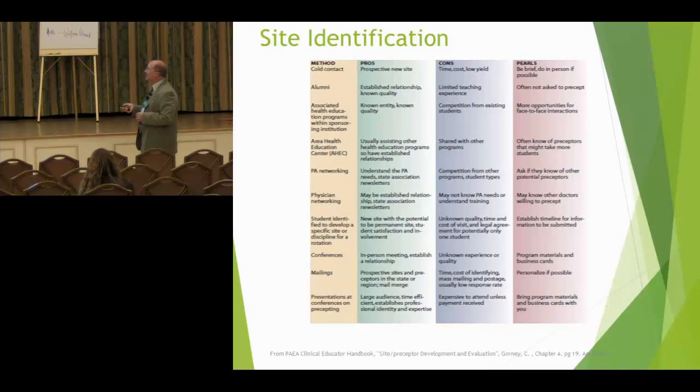PA networking: one thing that would be great, and we're all starting to talk a little bit more about that, is collaborating among programs. If you have an excess of sites somewhere, do you want to share that with others? That type of thing. But also throughout your network, like your state associations and things like that.